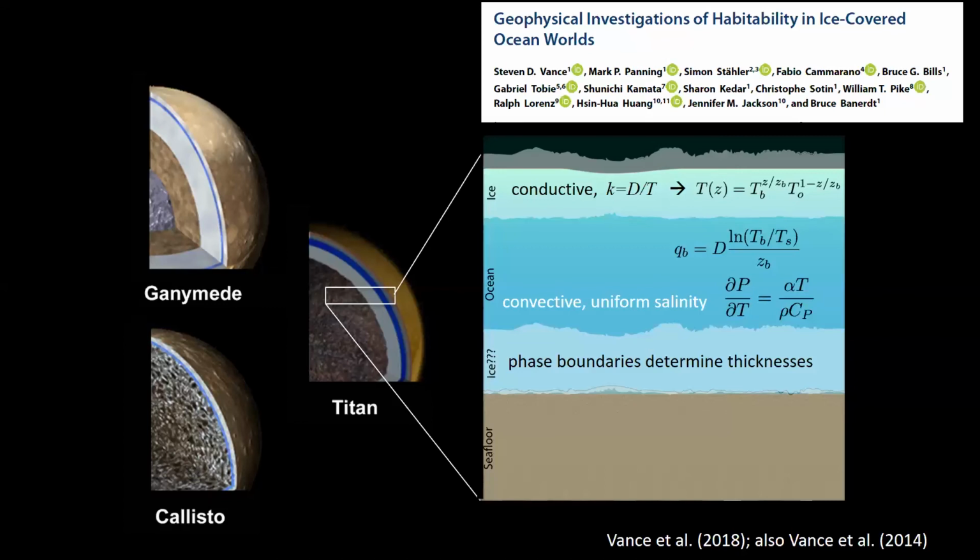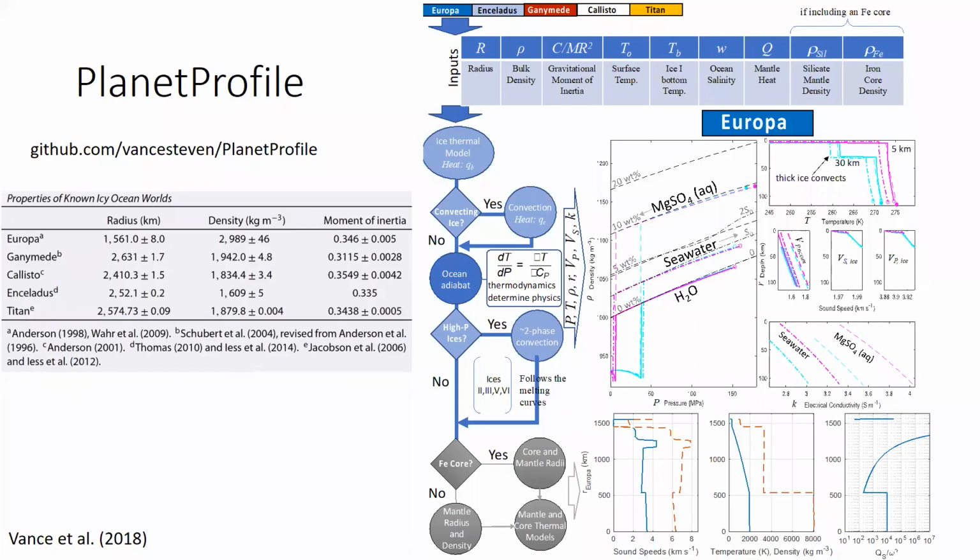And so we can treat the adiabat, notably the adiabat depends on those thermodynamic properties I just showed you: thermal expansivity, heat capacity, and density. So I can use available information, and I bundled it into this software I called PlanetProfile. I can use thermodynamic information to explore how salinity and different assumptions about the ice affect the interior structure using available properties of the different worlds, as summarized in this paper we published a couple of years ago. And so we can do things like predict the density structure for different oceans as a function of pressure, and look at how the adiabat differs for different assumptions about the ocean temperature.